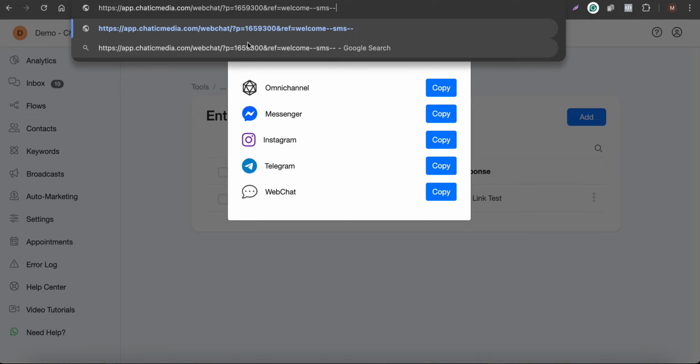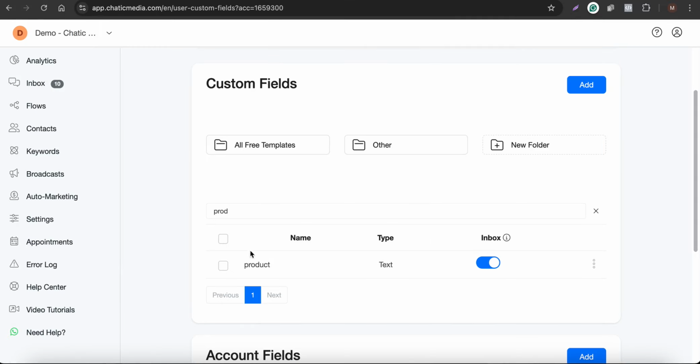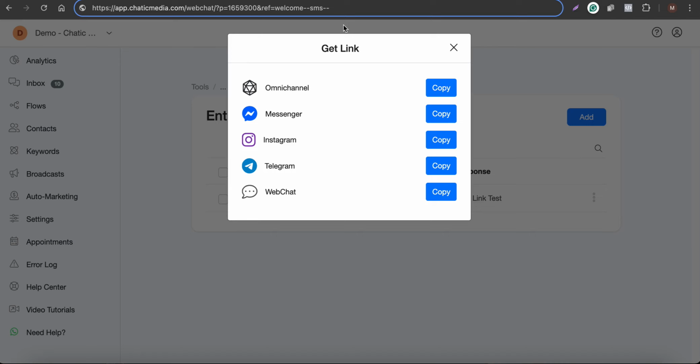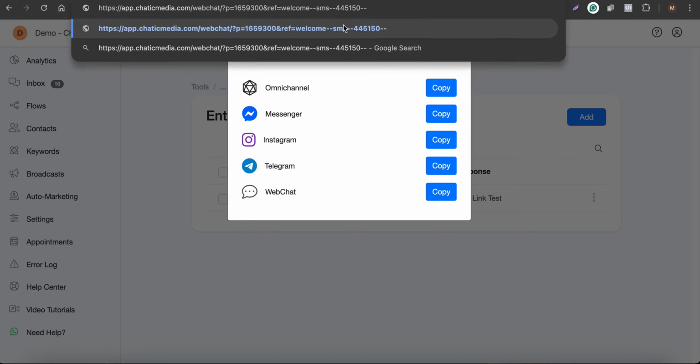And if I want to pass some custom field values to this product, let me get the ID and paste it right here. Let's say I want to pass the product value as chatbot demo. So we are passing two values here: lead source will be saved as SMS and product will be saved as chatbot demo.